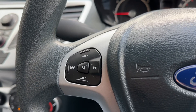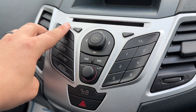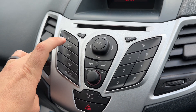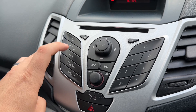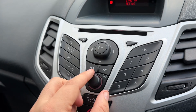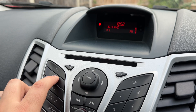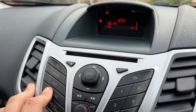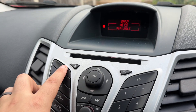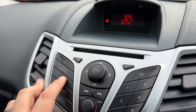Looking at the steering wheel, we have stereo controls on the left hand side. The main stereo is over in the center - this is where you can access your CD player. It's also where you can access the radio, auxiliary input, and this car has USB input as well. Every push of the radio button will take you around a different wave band. Pushing the auxiliary button brings up auxiliary on screen, and CD operates the CD. The USB button would also operate the USB if a device were plugged in.